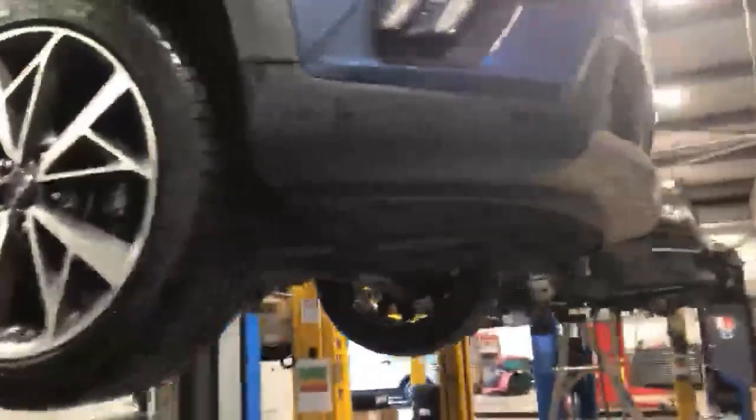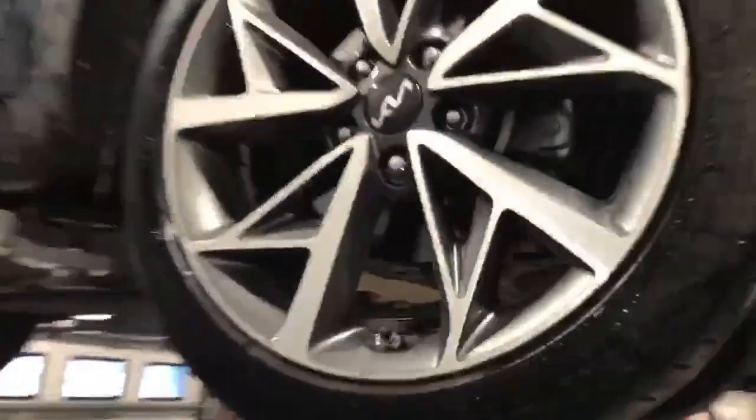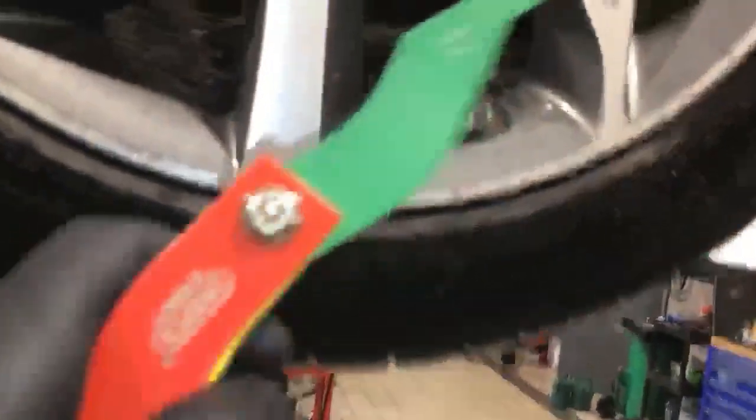So your vehicle's been in today for a second service, and you've also asked us to have a look at your brakes. So without further ado, we've measured your brake pads. We're currently stood on the driver's side front. And as you can see there, up at the top, there is a healthy amount of material left on the pads. I've got a brake measuring tool here just to give you a visual idea.